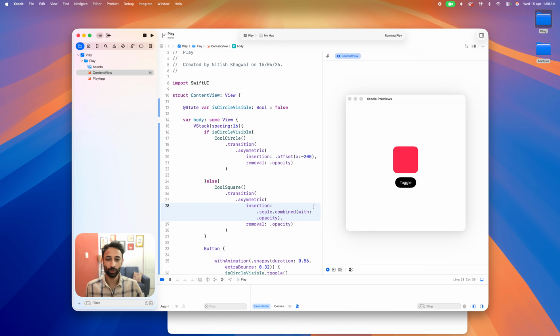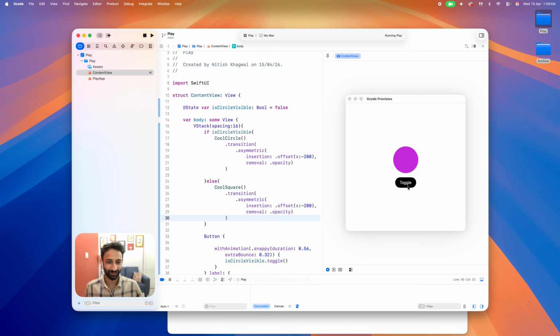And I'll just keep copying the same code. Obviously this is the worst way of doing it. We can define variables if we really want the same transition, but I really don't want to get into that complex stuff right now. So just copying and pasting for your ease. Let's copy this entire transition. Okay, and removal is opacity for now. So look at this. And we just need to do this now. Offset, we want x 200, and I think we are done.